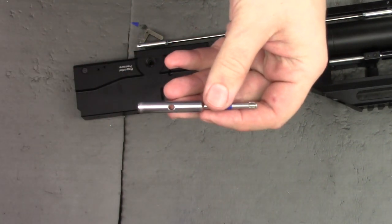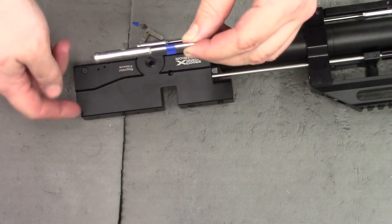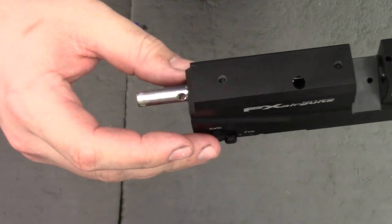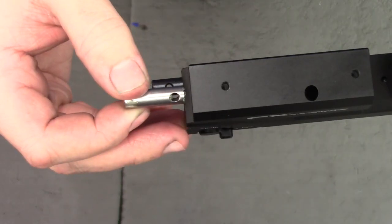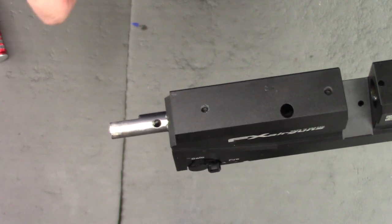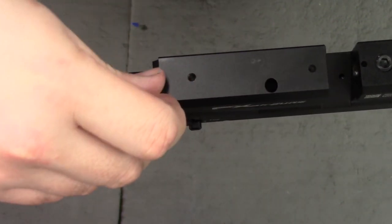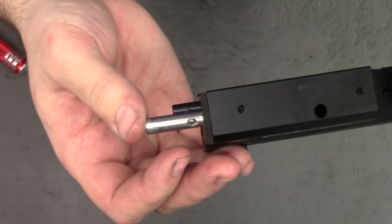Before the probe goes in the back, put a very light smear of lithium grease over it — just a light amount will do. Slide it in the rear of the rifle and move it backwards and forwards a couple of times to distribute the grease. Now we're going to align the cocking rod with the pellet probe — this is much easier than trying to align them through the hole in the side, which is really only for swapping calibres. Since we've got the power wheel off, we can do it nice and easily here. Drop the cocking rod through the pellet probe, line it up with the cocking rod, then do that up with a 2.5mm Allen key, tighten it up, then push it through the gun.